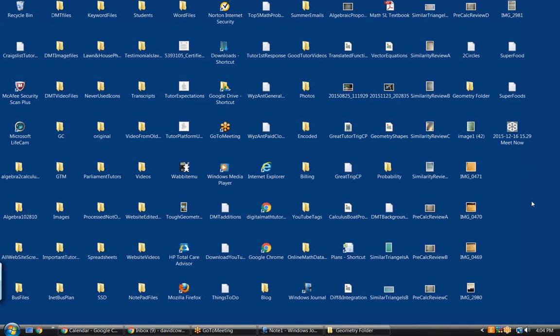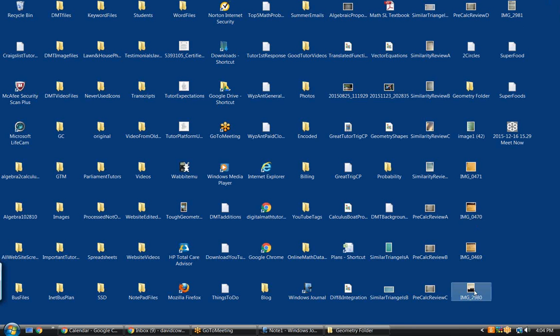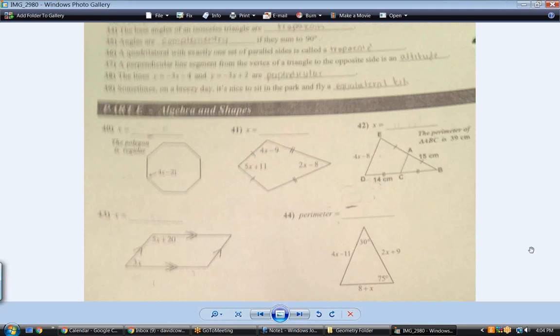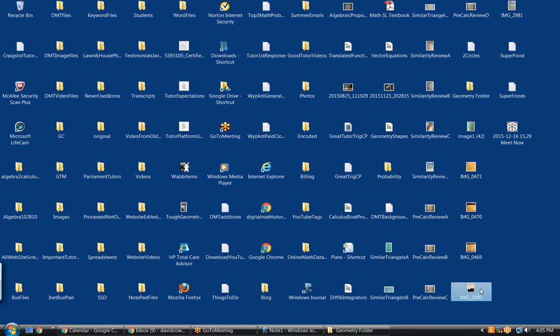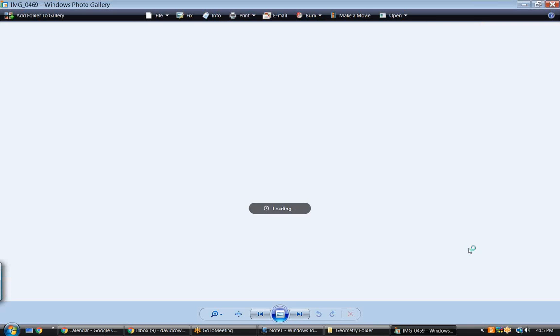Now, I have all kinds of geometry pages here. I think that's the same one. That's the same page, yes. Let me go back through each of these and you tell me if there's any page here that looks unfamiliar. That's probably a good thing if it looks unfamiliar, or if it looks like problems that you know are part of your review package that you need to do. I think we did this page, too. I have done this page with every single student, whether they're honors or not. It's weird because honors classes don't seem to be that far off of the regular. I've noticed that. How about this page right here? Hold on, let me see. That's that page. How about this page right here?